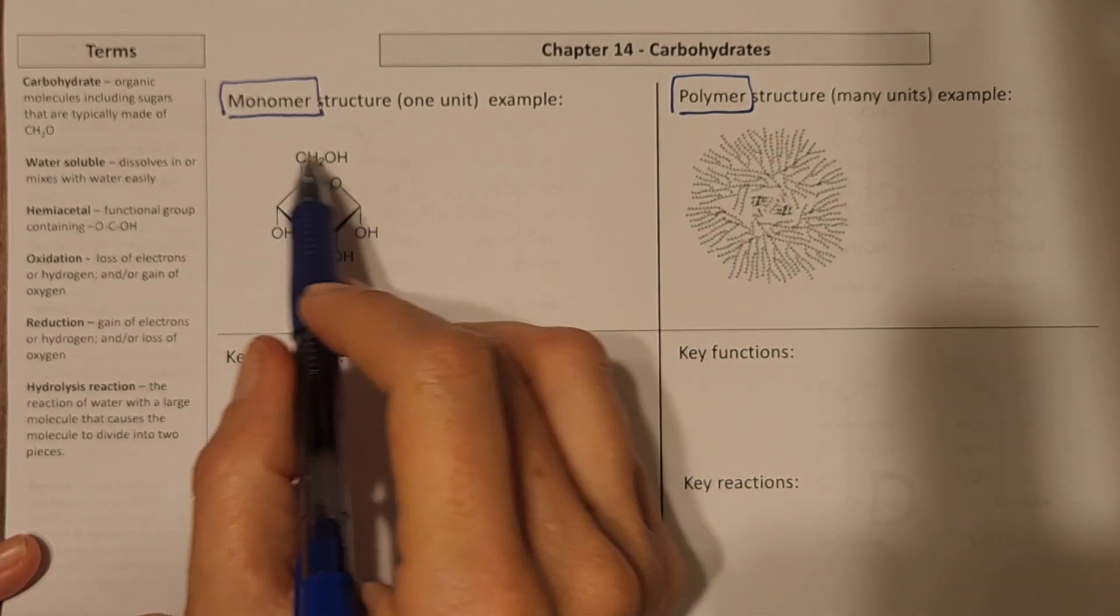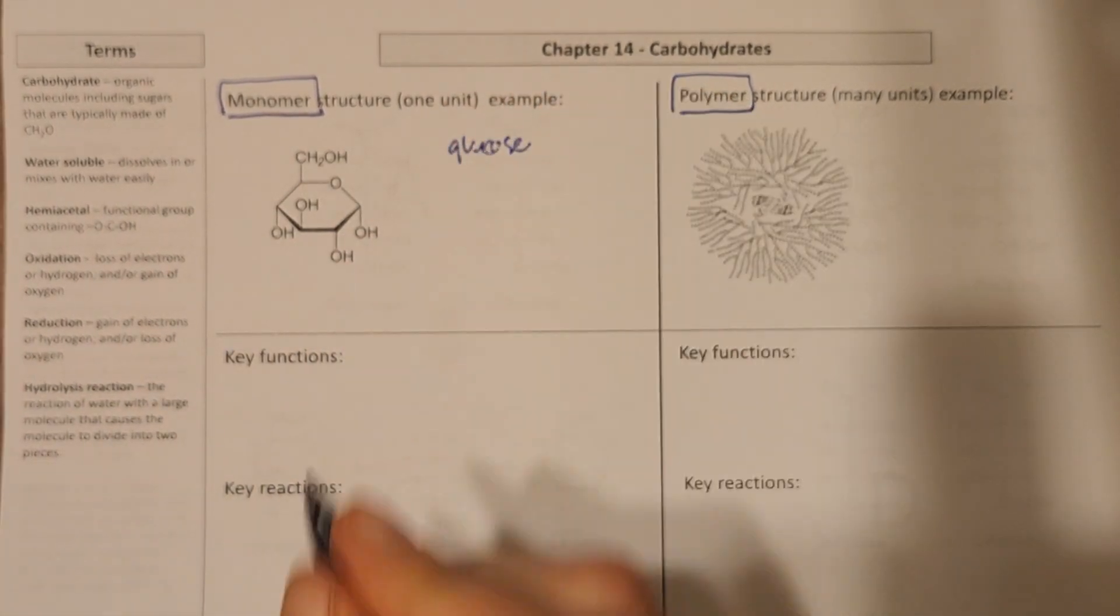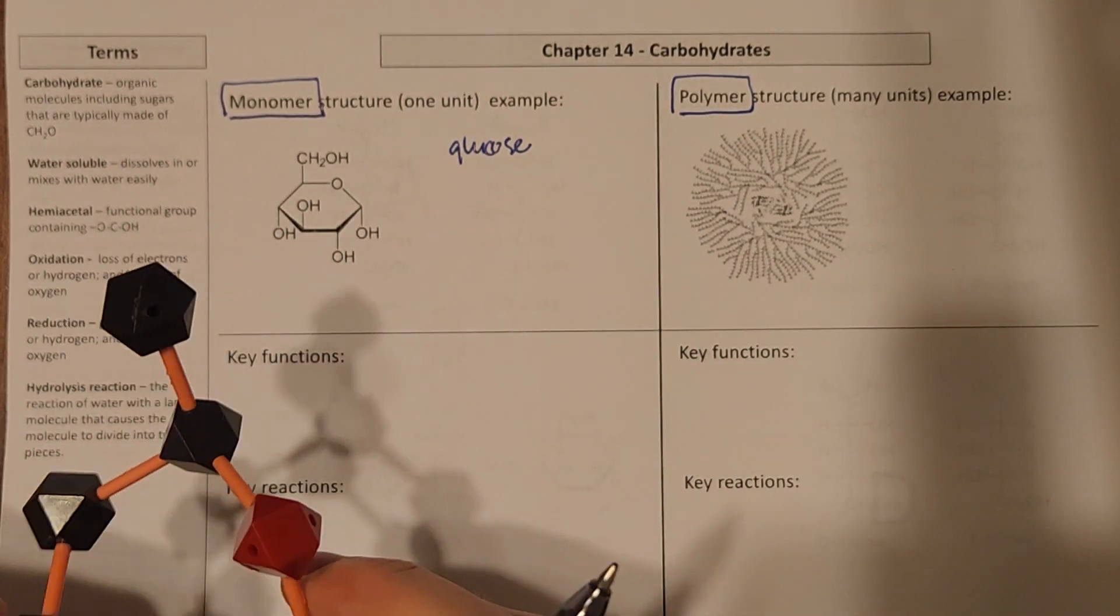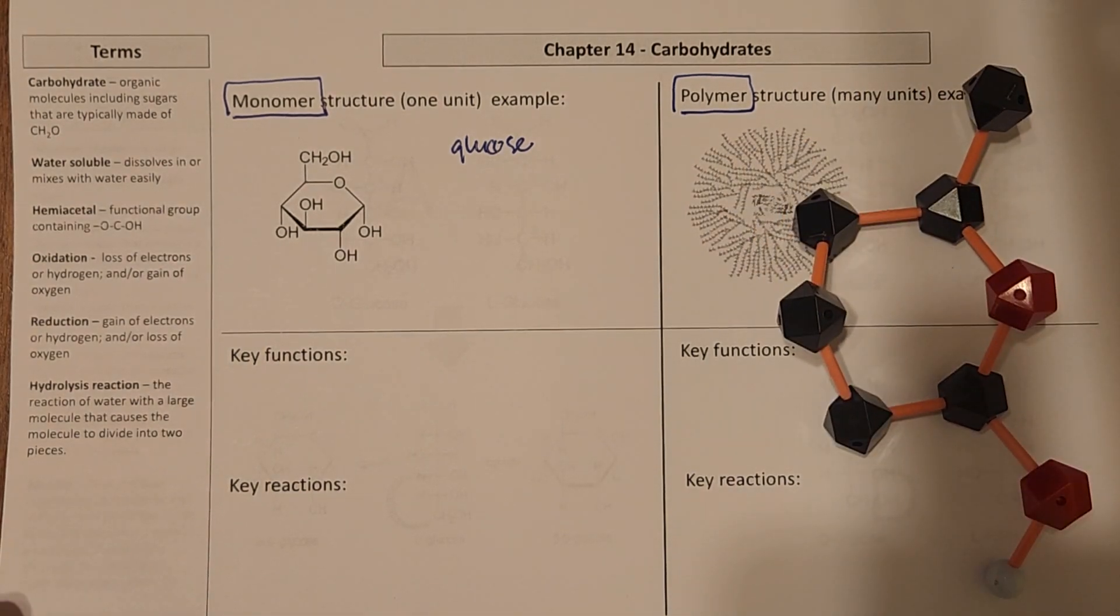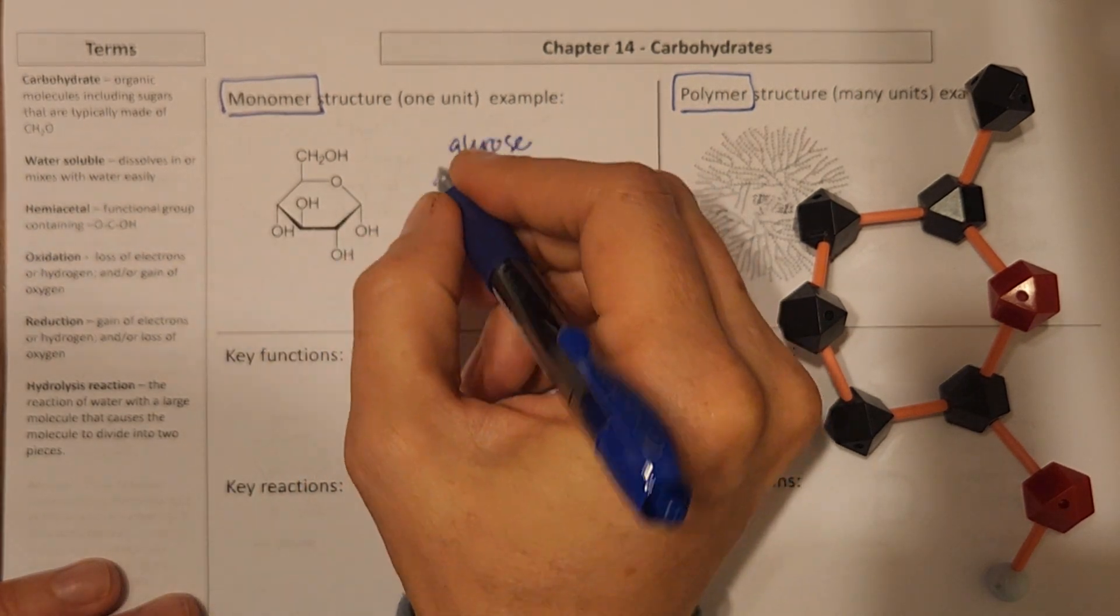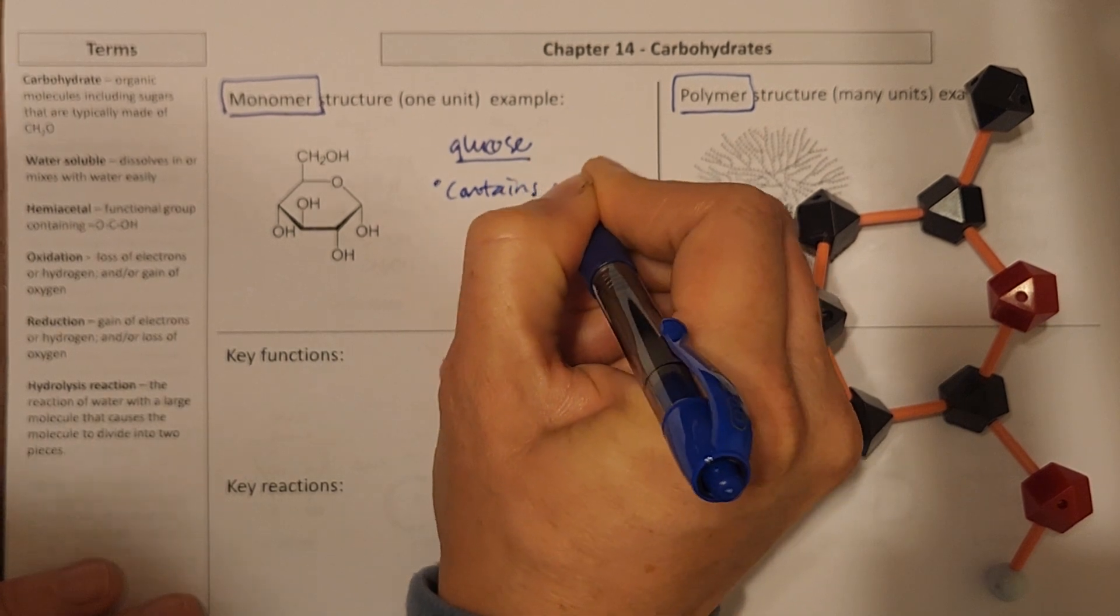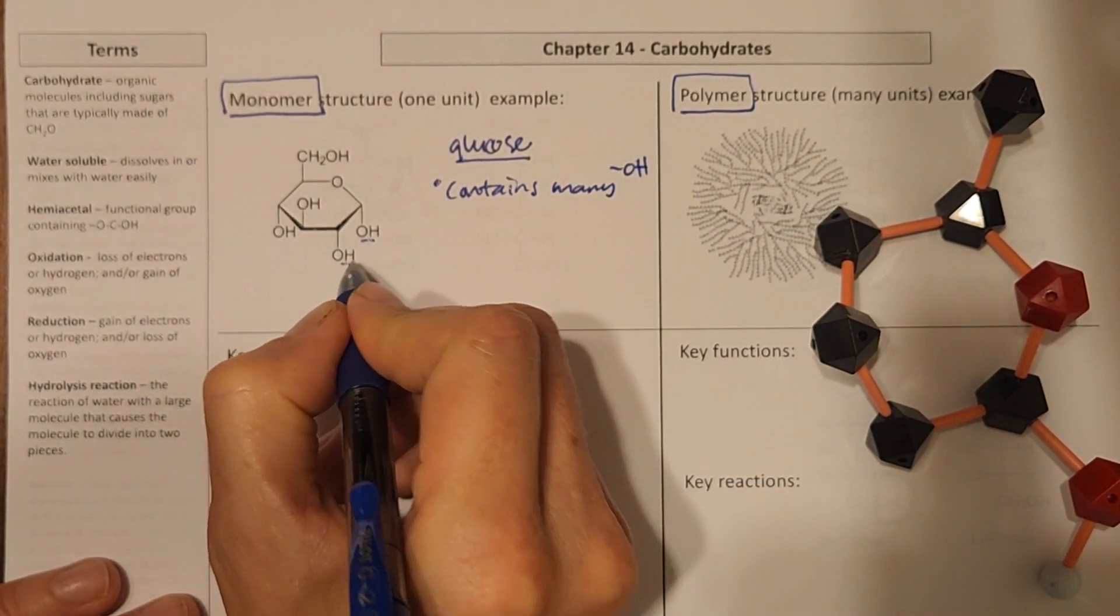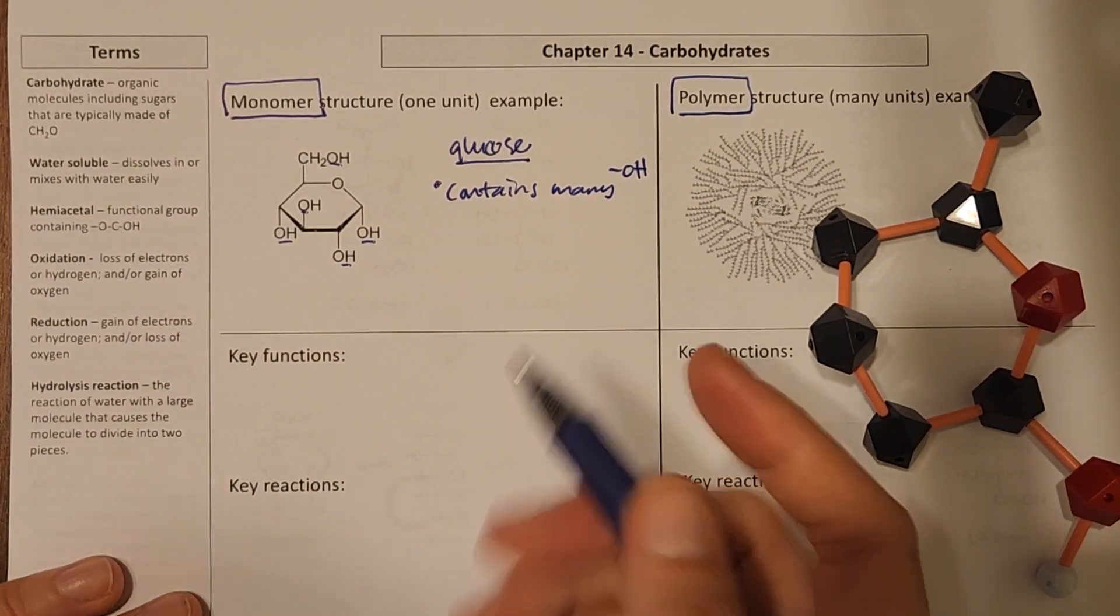As an example, we're looking here at glucose. And we have a molecule similar to glucose that I'll just pop over here as well. So when we talk about glucose, some things that we notice on this structure, some of these things we heard already today, is that it contains many hydroxyls. And you can see those on the molecule. So I actually have five of them. Remember, those say I'm polar.